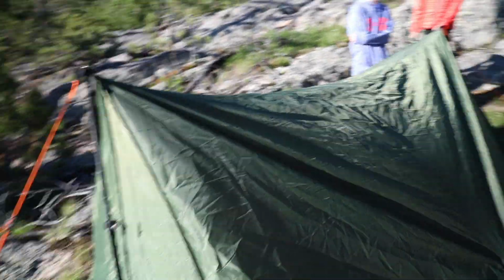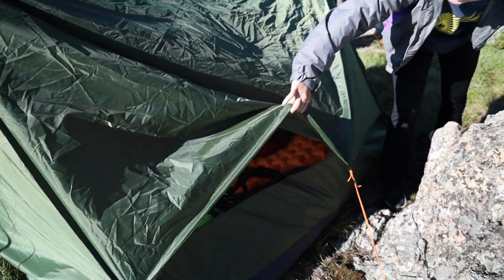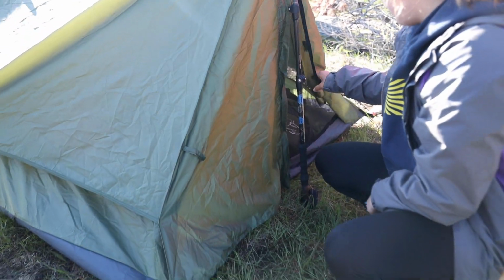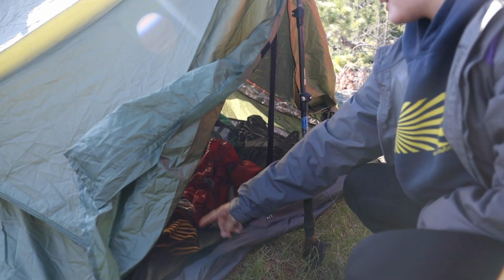These side flaps, I wouldn't have these because it was windy and this whole entire thing would come up and the rain would just pelt right through here. The front of the tent, when it was raining, would zip up, but there's no way to put this like this, so it would come up and then the rain would get right in through here.